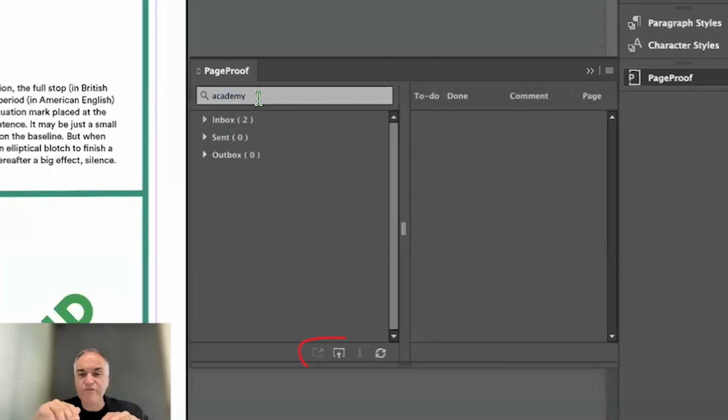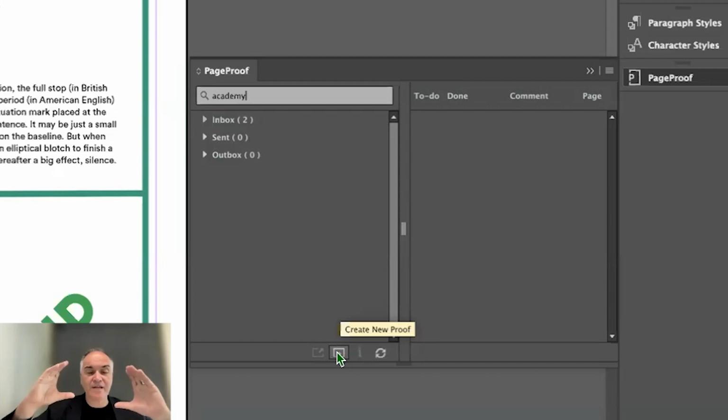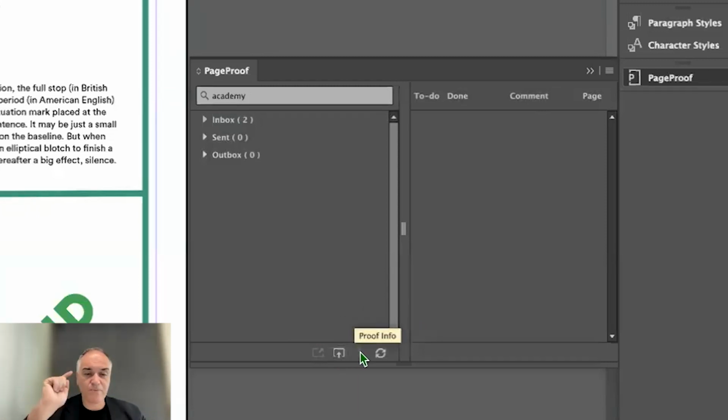Now, at the bottom of this, you'll notice that we've got some icons here for taking actions. So this first one here, if you have a proof highlighted, if you click on this Go to Proof, it'll actually open the browser and take you straight to that proof, which is really useful, and we will use that very, very soon. This button here is Create New Proof. So that will pop up a dialog box where you can then fill in the details and send out a proof. This is information about a proof. So if you've got a proof highlighted inside here, just click this info and it'll pop up a little info box. And of course, the refresh, which we mentioned a little bit earlier on.